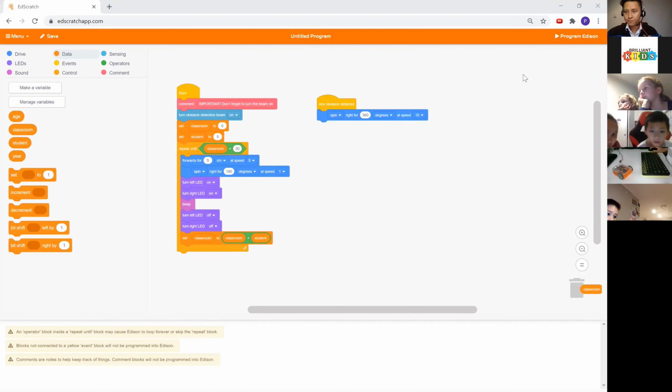Sorry, I just had to close this. Okay, so it should run 6 times: 1, 2, 3, 4, 5, 6, and it should be done after 6 times. I just changed some stuff to make it spin really fast when it's an obstacle. But it should run 6 times.